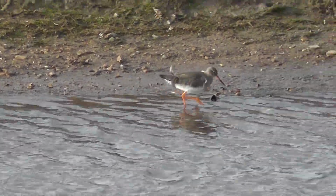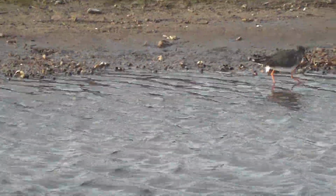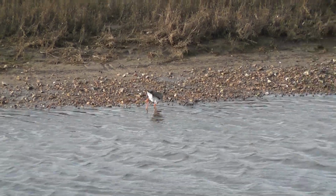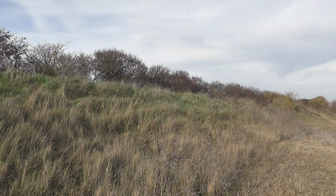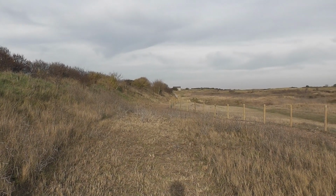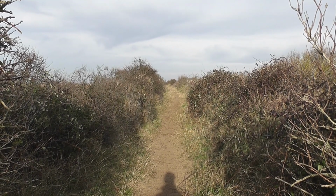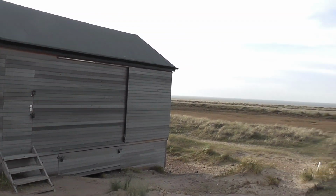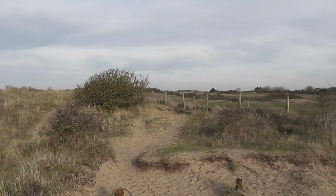Nice walk this. So one minute you see buzzards inland, well not actually see them, and then next you're down on the coast. The elevated section eventually runs out of path really and gets too overgrown, so I'm back down on the lower level now. Then the lower level runs out of steam, so I'm back up in the dunes, which here is much clearer. Not sure what that is, in the middle of nowhere. Hardly a canteen, I would have thought. Onward journey ahead.